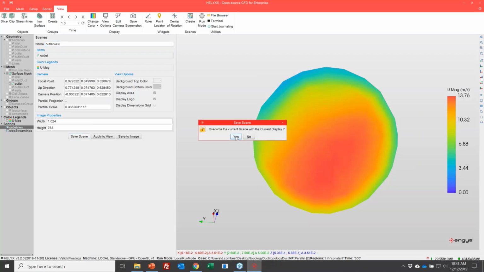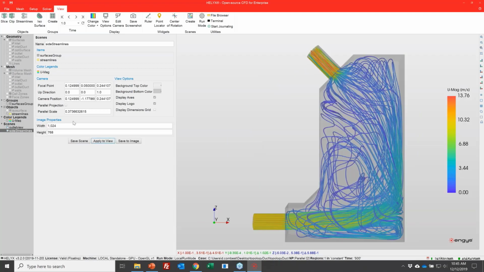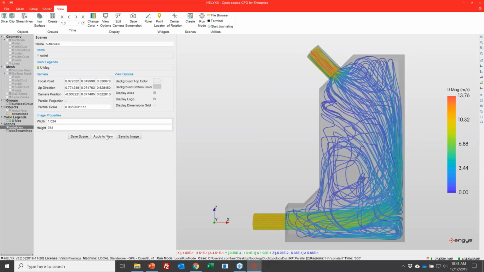and save that. All right, so we should be able to go in between these different views pretty seamlessly instead of having to rotate around. The good thing is that if we're taking screenshots between time steps and you accidentally rotate this, you're able to apply the view to get back so that you have consistent screenshots between these different views. So when you're making a presentation or report, it's really easy to see the two. All right, so here's the first time step, and let's go to the last time step. 500. We'll give it a second to reload.